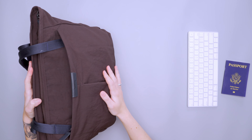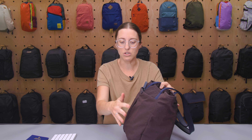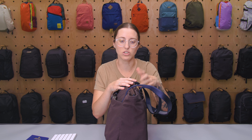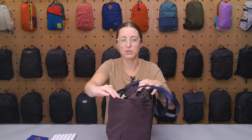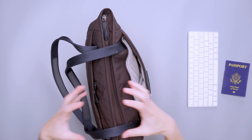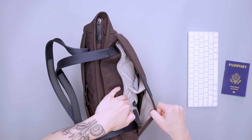On the front there's a zippered pocket with an independent storage space from the main compartment. So when the main compartment gets really full, this pocket still has space up top on its own. I found that really great — I did an overnight with this tote, put a change of clothes in the main compartment, and was able to fit a bunch of my toiletries in this front pocket, which was pretty cool.